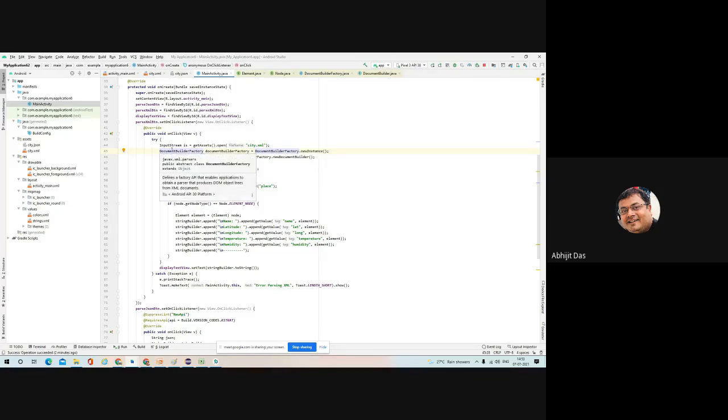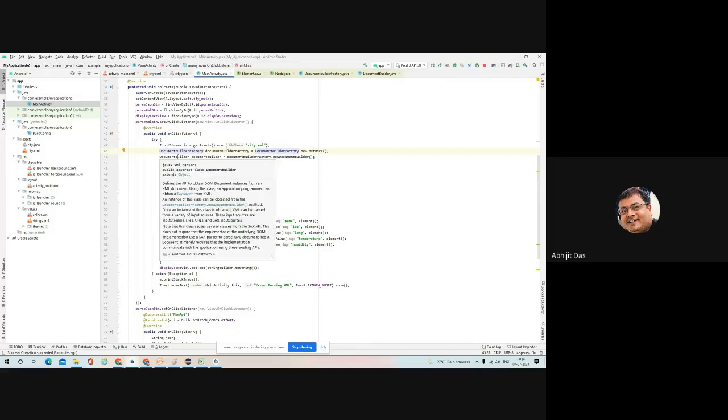It's a factory API, by which you access that XML file to retrieve information like what the place name is, what the longitude and latitude are, or any other fields you want to define. For example, for a student you can define name, USN, branch, semester. Those information or tag names you can define. So by using this document builder factory, you can get the instance of those defined attributes.